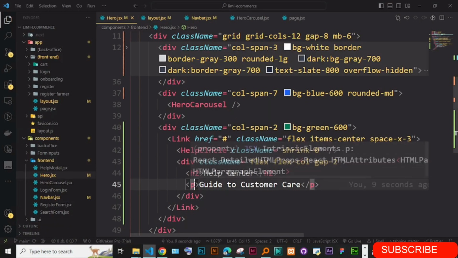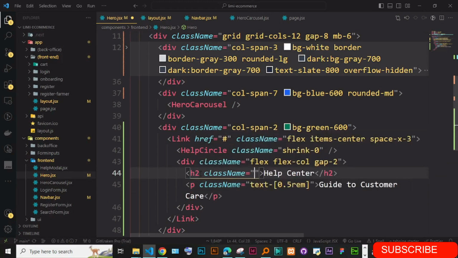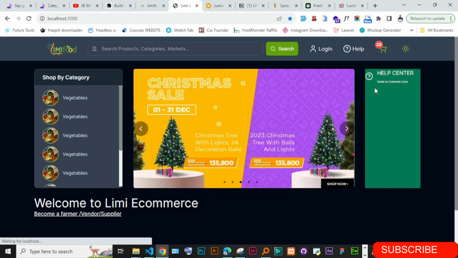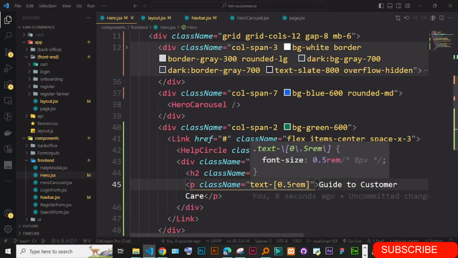This one we're going to give a class name of text, something like 0.5 rem. And this one, I think, is uppercase. 0.5 looks really small.